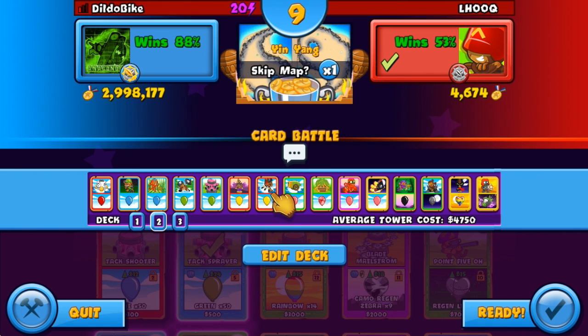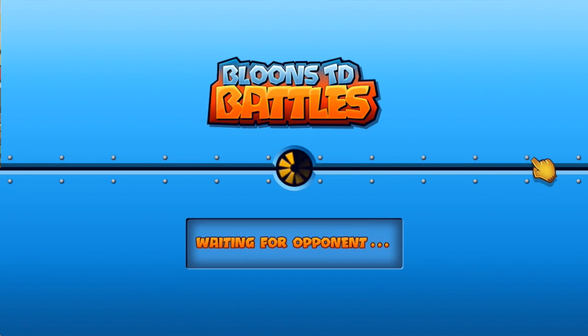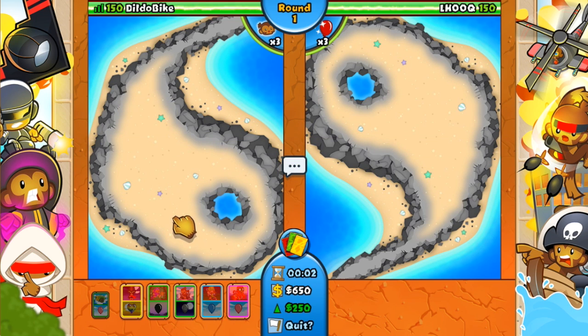So, yin-yang against this guy, so I want this deck. Observe closely. I could go over each card individually, but that takes too long. I'm just pausing it, or not accepting, so you guys get all the time in the world to look at it.